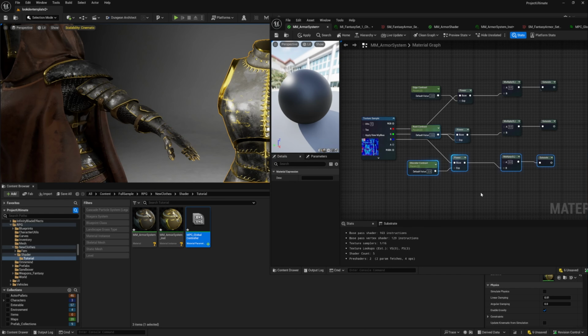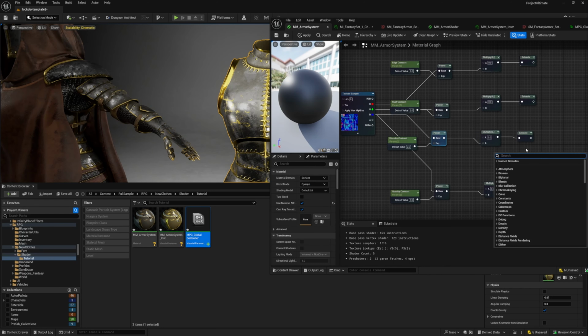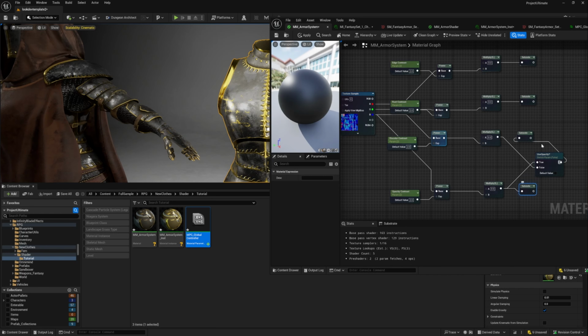discoloration. And then what we can do is actually duplicate this, because this blue channel, depending on what it is, it's either going to be opacity or discoloration, or whatever you might have it as. And so for this one, we'll change this one to opacity. And then what we'll do is use a static switch parameter, true or false, and plug this into a saturate.